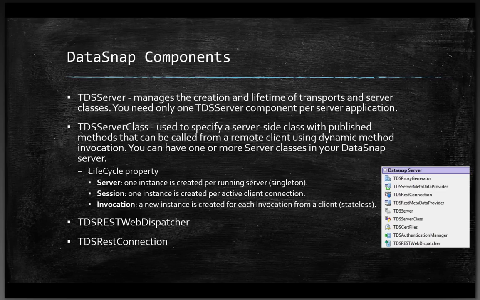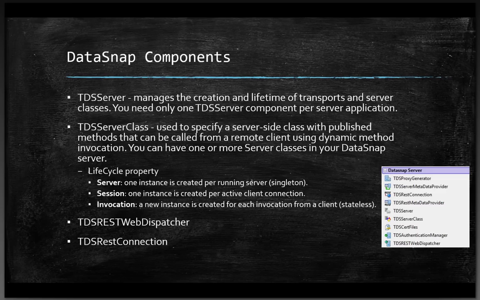One of the most important properties in a DSServerClass is the lifecycle property. Lifecycle property has 3 choices. One is server, and server says that your server itself is going to keep track of all the connections coming into it, all the requests, commands that want to be called. So it's up to you on the server side then to manage the clients and do all the work yourself. The second lifecycle property is session.